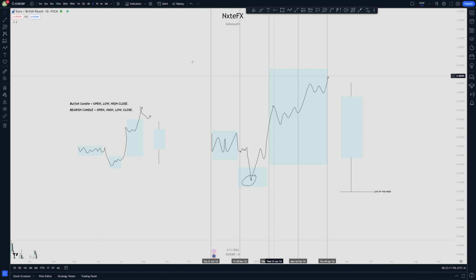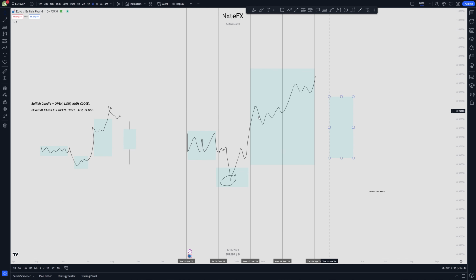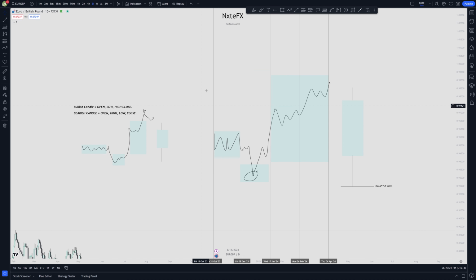But that's how the market kind of moves, right? Open high, low close, or open low, high close, right? So if we know this in a higher time frame narrative, if we are expecting bullish price action, is that not where you want to get involved? Is that not where you want to see the manipulation happen, right? Take out all the liquidity here.